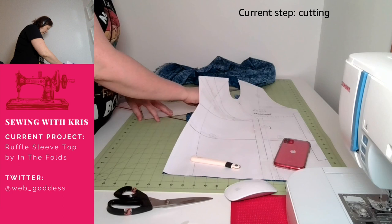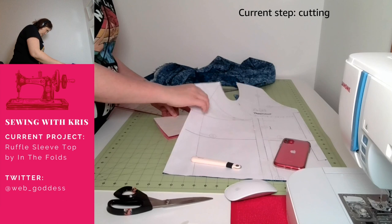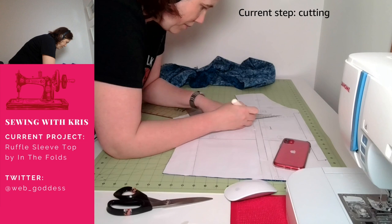I'm going to sandwich that. So I'm marking both sides at the same time. Yeah, I appear to be on the carbon paper. Oh, third time lucky. Otherwise, I will go to the marking pen. I mean, your mileage may vary. It depends quite a bit on how busy your fabric is and how dark it is whether you're going to be able to see the marks.